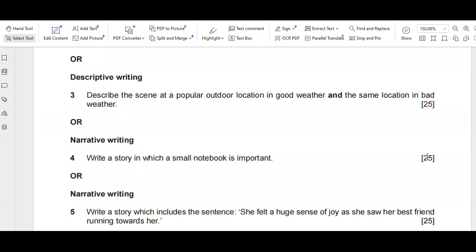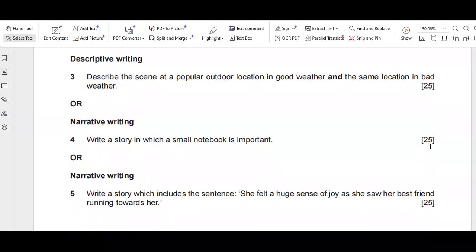So moving on to the narrative, option number 4 and option number 5 are basically for the narrative. So what is narrative writing? Narrative writing is basically the art of telling a story. It could be real, based on personal experience, or imagined, a fictional one. The main goal when we are working with the narrative is to entertain, engage, and move, not to persuade, not to describe, our reader by creating a believable world, relatable characters, and a compelling sequence of events.